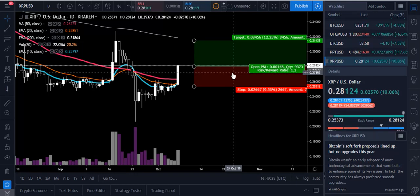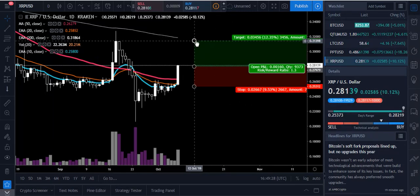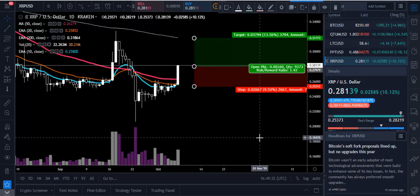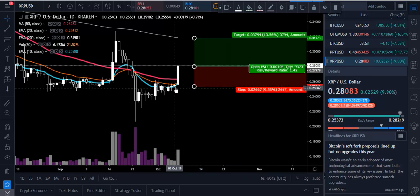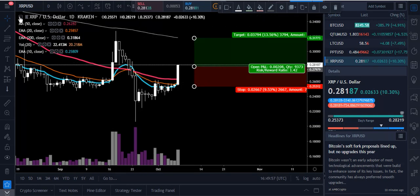What I want in terms of a risk to reward is something like a 3 to 1, 4 to 1, somewhere in that range. Now, if you started to bring it up a little higher and maybe target that 200-day moving average, that'll give you a slightly better reward. We're at 1.42, but right now, guys, I just really want to see where the candle ends up closing today. I jumped into a position, guys, once we had this close over the 10, and that was at 25 cents. So right now, I'm just trying to protect my profit. I'm sitting where I put in a break-even stop, and I just want to see where we end up going if we're really going to get a true push to the upside for XRP.